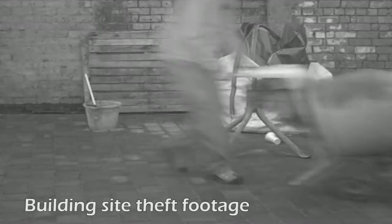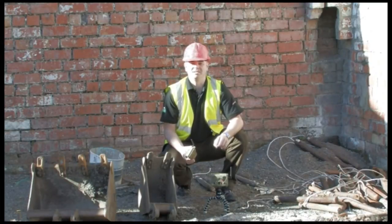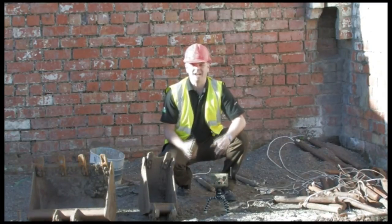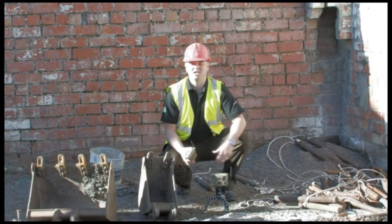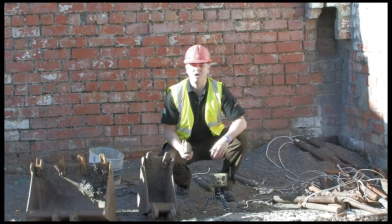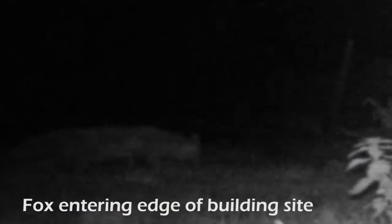The Tiny W3 uses black LEDs. The human eye won't be able to see the camera triggering. It records onto an SD card, an excellent tool for not only deterrence but also detection where maybe criminal gangs are taking diesel or even stealing the machinery. That said, on building sites you also get wildlife like foxes, for example, that may come around to these sites looking for food, whether that be day or night.